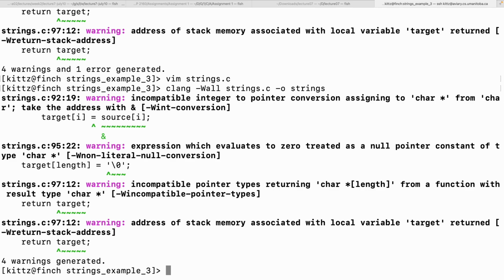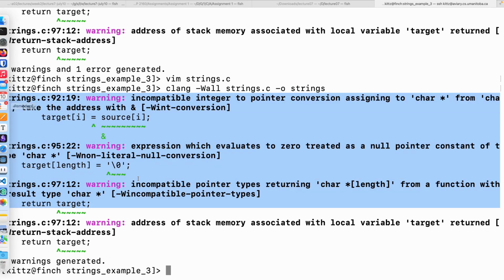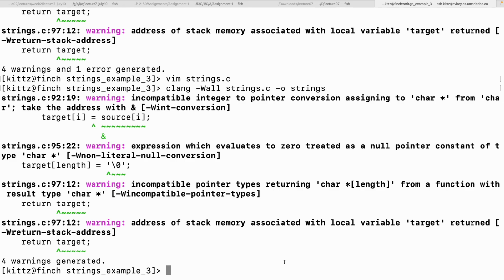I'm a bit nervous about those first 3 warnings. I was goofing off with this before class and verified that everything works, but I'm not quite sure how to handle these. Luckily, I have a working version, which doesn't work in the intended way in which it's supposed to not work. So if these warnings end up giving us trouble, I'll be able to save ourselves. So let's try running it, because it sure did compile.